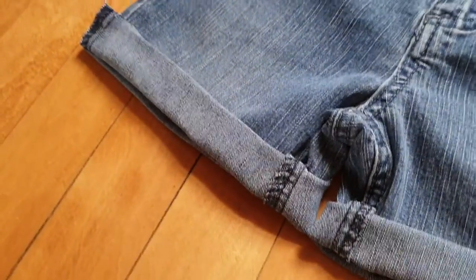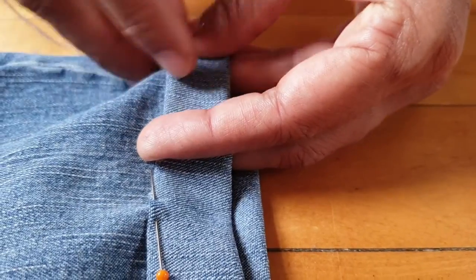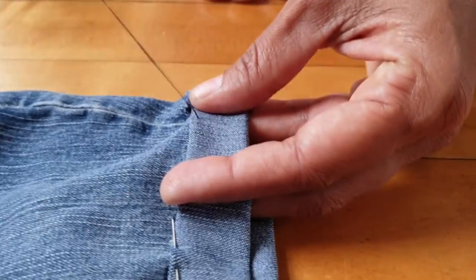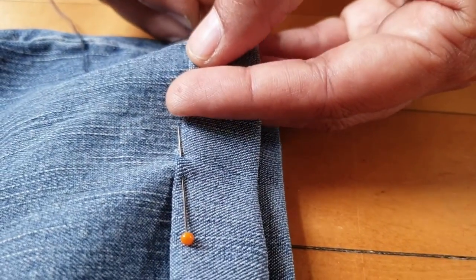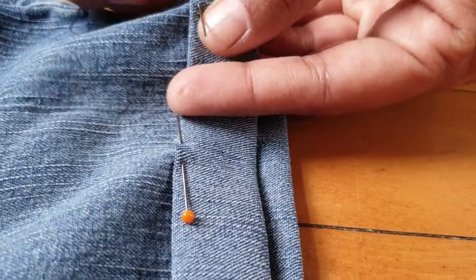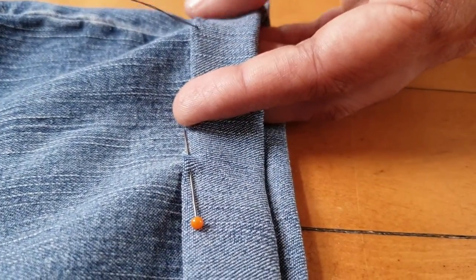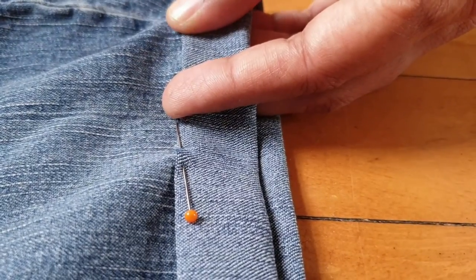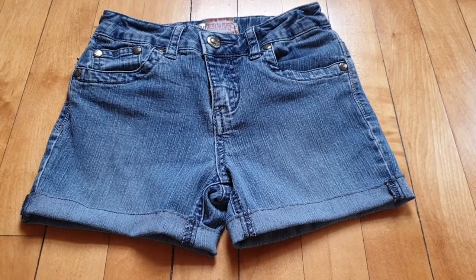Now we are ready to sew the edges. That's it. Our shorts are ready.